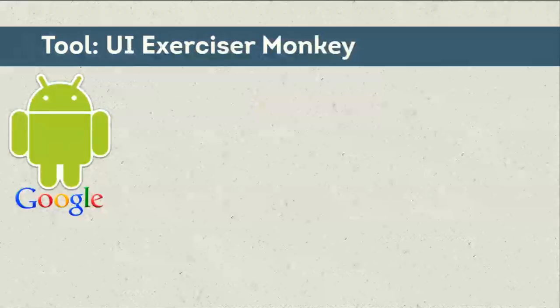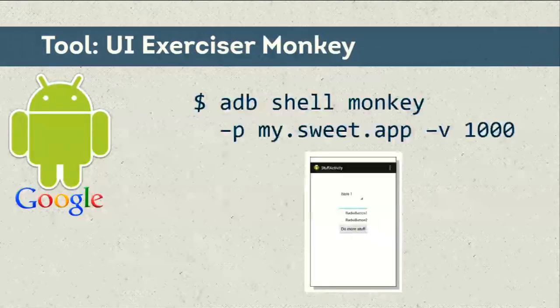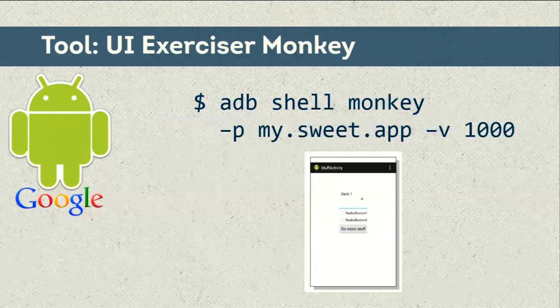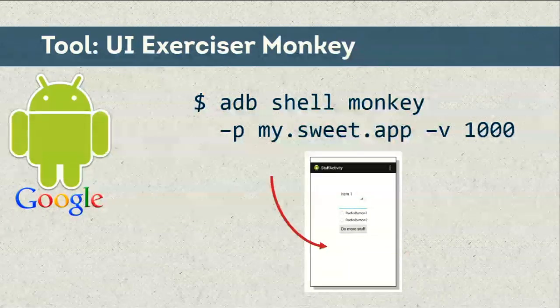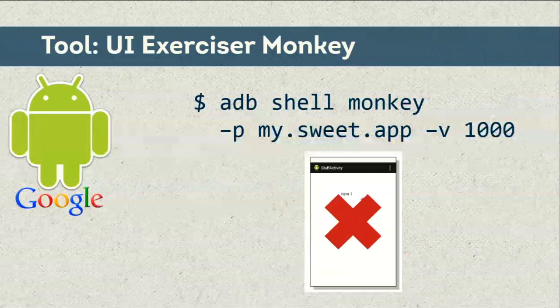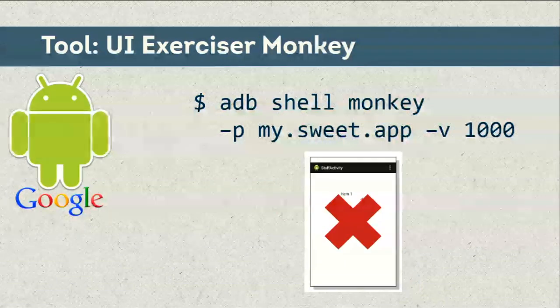The exerciser monkey, I will just go over this really quickly. If you're not familiar with it, you should be. It's basically free automation. It just does stress testing. It's not smart at all, hence the name monkey. But it simply hits it with random events, and it's great for finding ANRs and those types of errors. I highly recommend using it. It's super, super easy. And it is a form of automation.